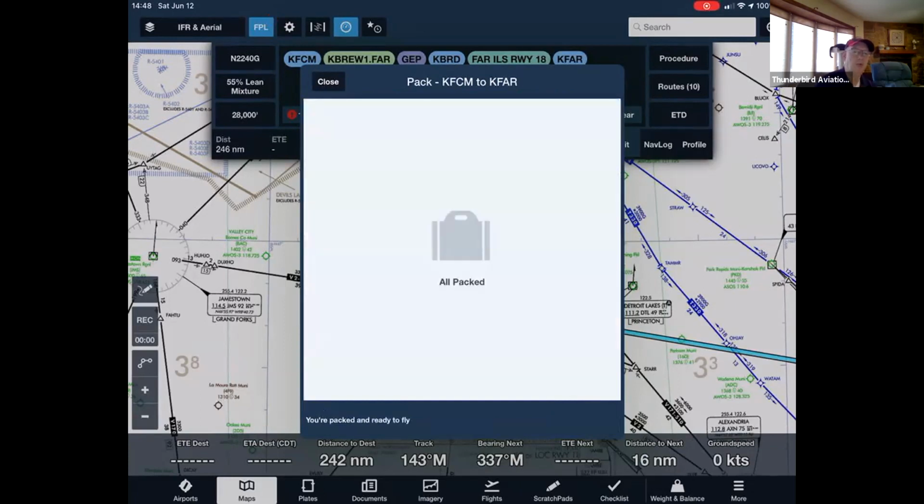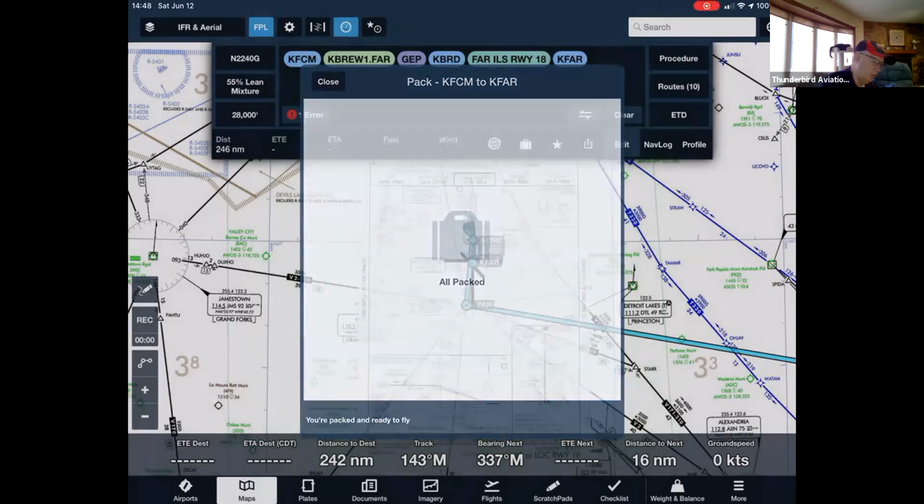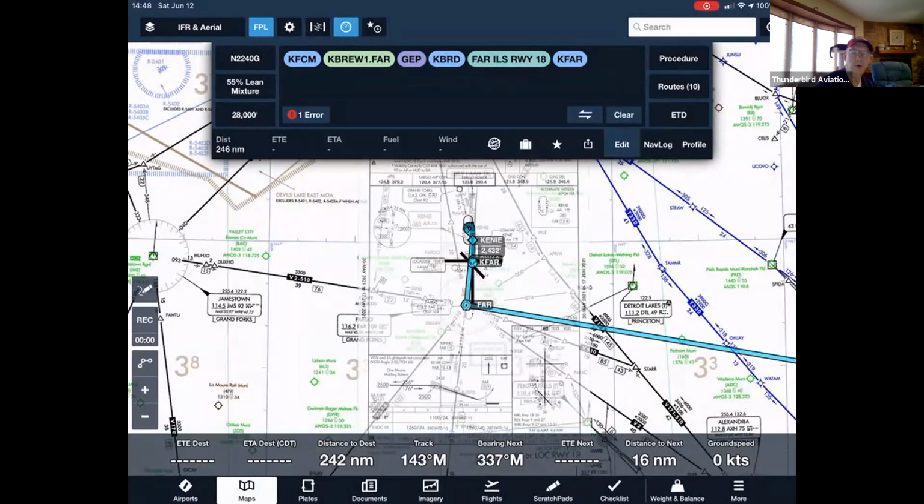Now again, you have to use the weather information with a grain of salt, because if it takes you 2 hours to get to Fargo, and it took you 30 minutes to get your airplane ready, it's going to be 2.5 hours old by the time you get to Fargo. But at least it's something. If you don't have weather information available to you in the airplane, you can at least get some information downloaded to your ForeFlight while you're connected to Wi-Fi, so that you can use that in the air if you don't have access to an ADS-B in system in your airplane. So that was the little suitcase.